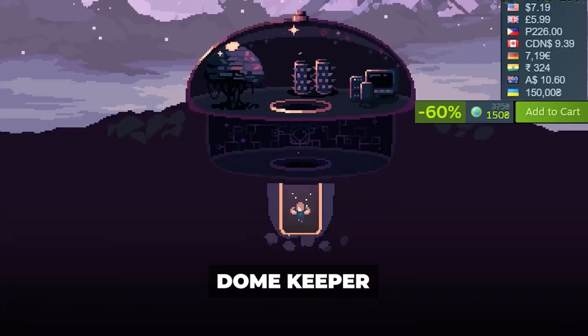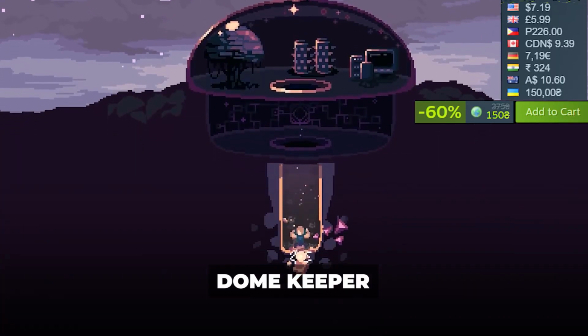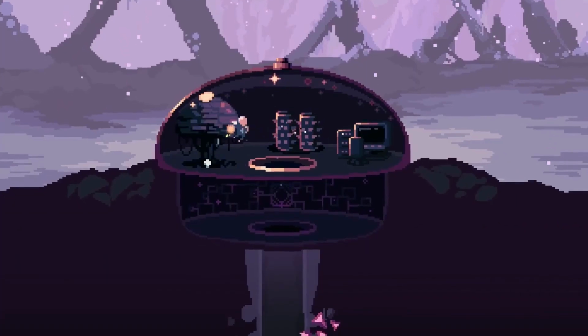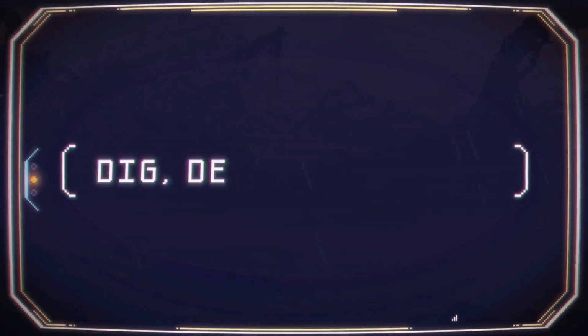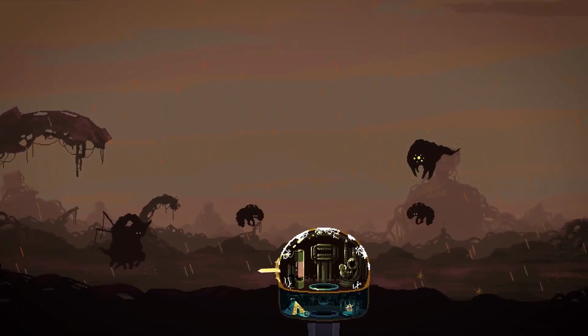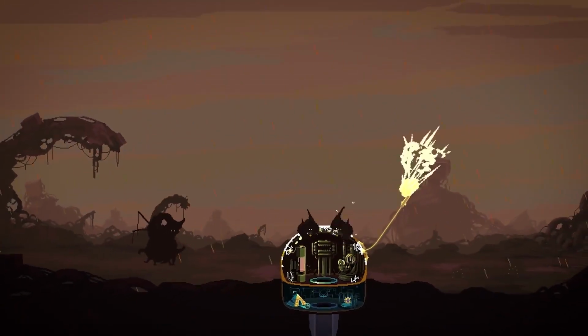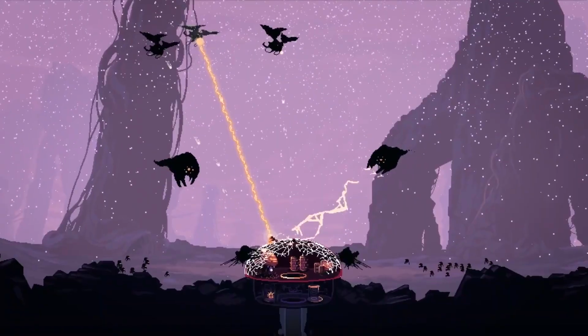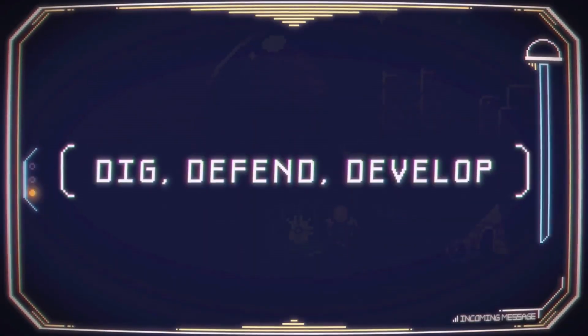Dome Keeper is an indie roguelike game that blends base defense and resource mining in a 2D pixel art style. The game offers an involving mix of exploration, action, and survival gameplay. The premise revolves around an astronaut stranded on a hostile planet. The goal is to defend a dome, which serves as the only safe haven from increasingly aggressive alien creatures.